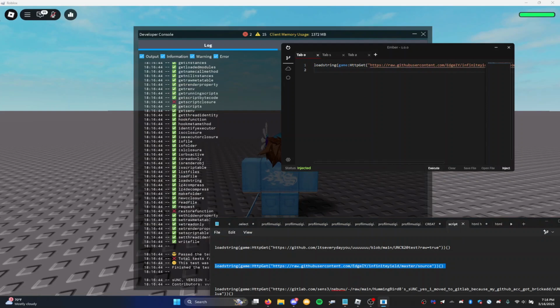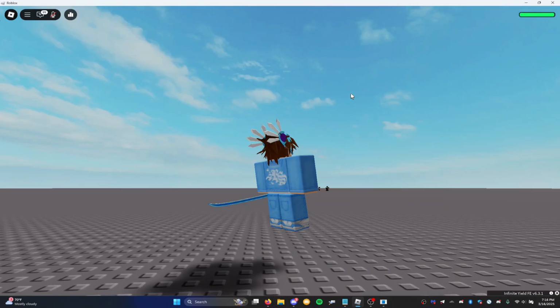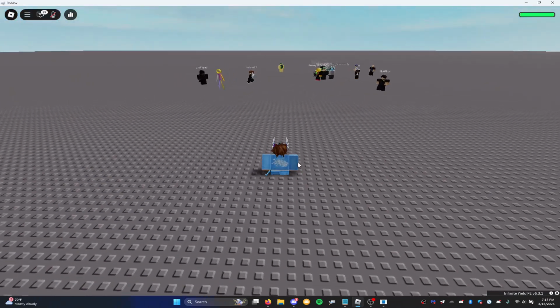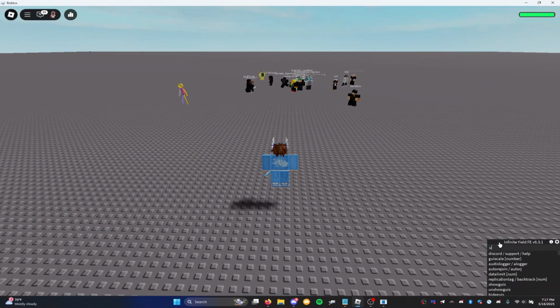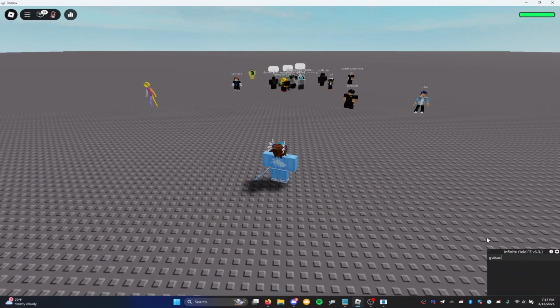And Ember does actually have Lua armor support, so you guys don't keep getting those errors saying Lua armor isn't supported. Ember has Lua armor support, so thankfully you guys can use all your auto farms and stuff on those games. I've gotten a couple of DMs about that, so yeah.